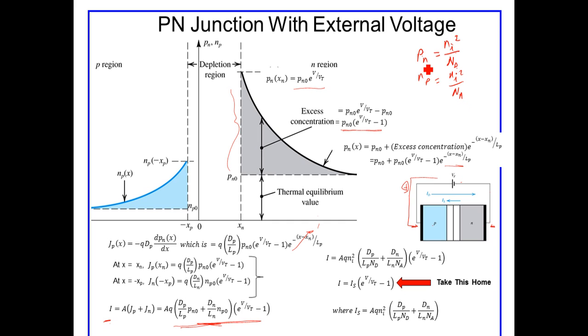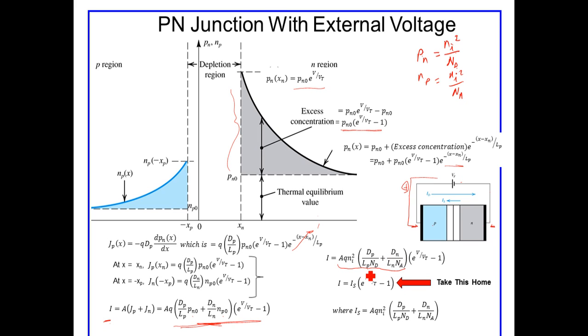So this is true in general, but at the origin, or at the interface here, p_n0 will equal n_i squared over N_d. n_p0 will equal n_i squared over N_a. And so we can replace those two terms there with n_i squared over the corresponding doping concentration. And when we plug them in and factor out the n_i squared term, we're left with this expression. And with that expression, we see that all of these terms here in front are constants. They're parameters of the doped semiconductor.